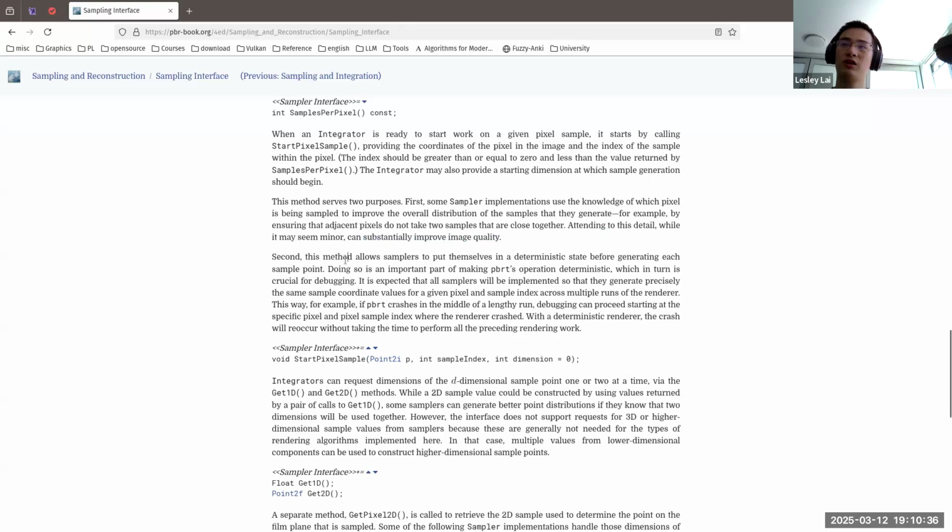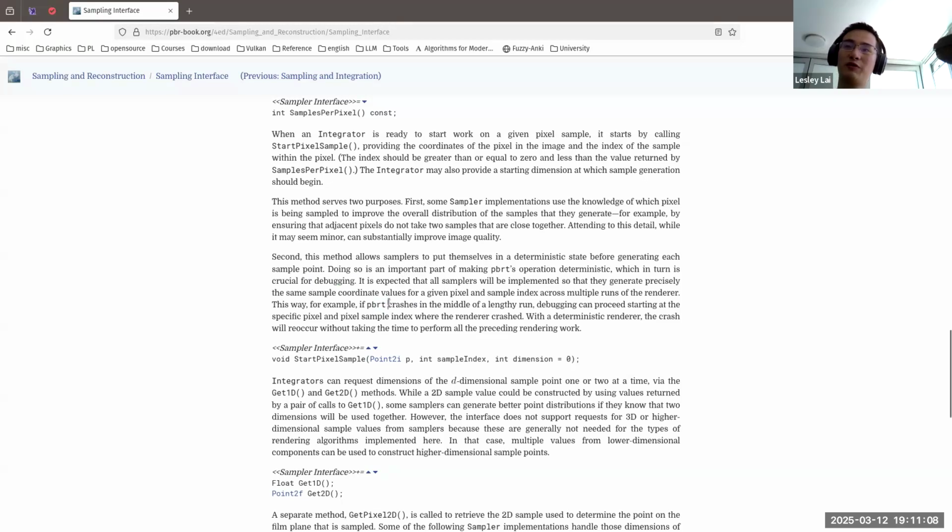Second, this method also allows the sampler to put itself into a deterministic state. I guess they use the XY information to initialize the seed of the RNG, I think, to make PBRT totally deterministic, which is really helpful for debugging.